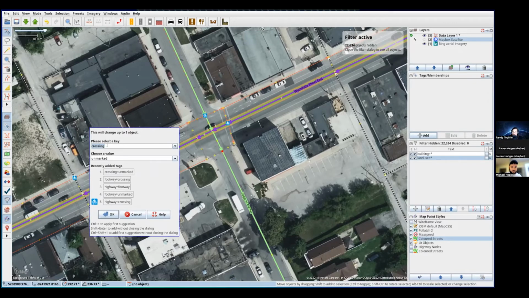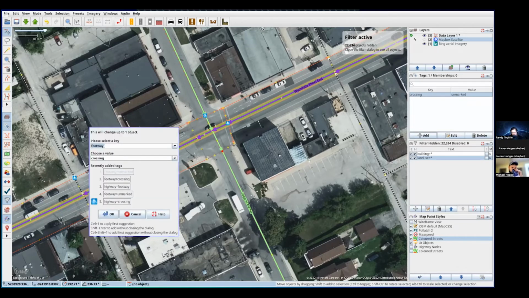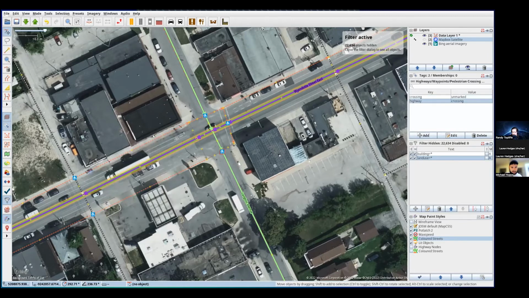What you can just do is type in crossing and then unmarked. Oops, I did the wrong one. Oh, highway crossing, that's what it is. We'll add that one in too. So we can add in highway crossing. That's what we wanted. Okay, there we go.